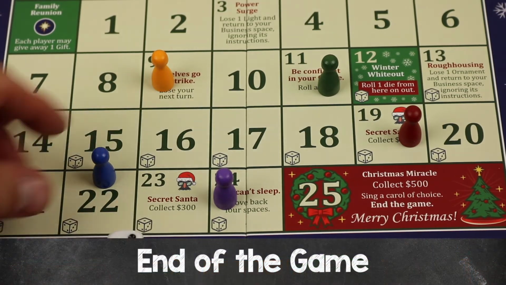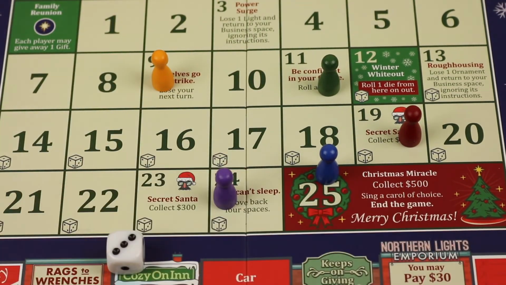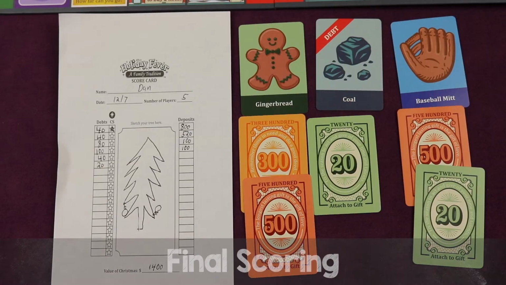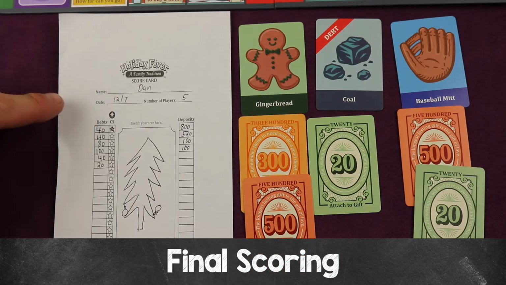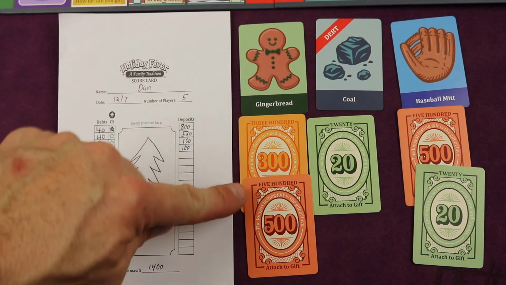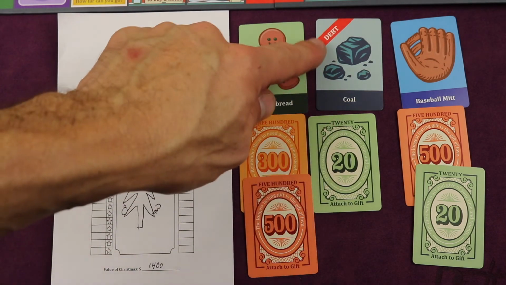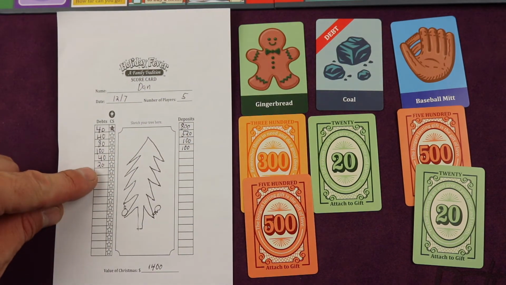However, let's say the blue player got 3, they landed exactly on it, the game is going to end and they will collect $500 of deposits, and you sing a carol of your choice, and this is the end of the game. Then each player is going to use their scorecard to score themselves, and for each of the gifts you're going to add up the values below them. So like here we have an $800 deposit. Coal is negative, remember it's a debt, so we have a $20 debt here.